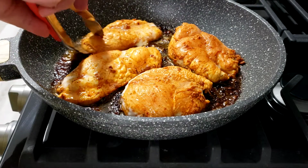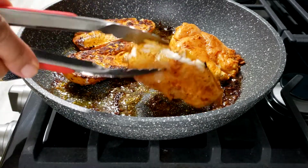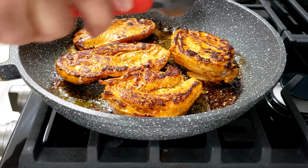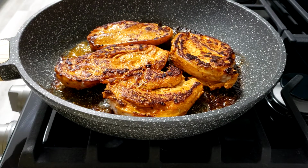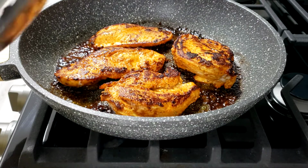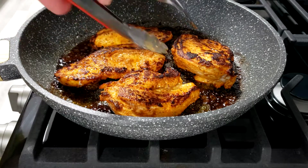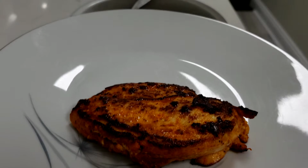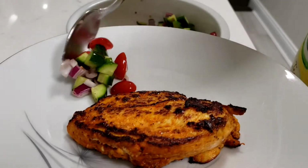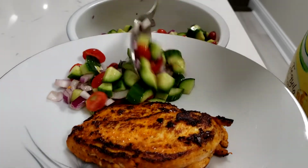Okay, my chicken is ready for flipping. There you go. Look how beautiful it is. We're flipping it over so the other side will be cooked as well. So we wait for another 5 more minutes. If you want to cook more, like 6 more, make it 6 minutes. And then let's just wait. Wow, my chicken looks good. Perfect. It's cooked. Now I'm just going to put it on a nice plate. That's the chicken, and then let's put the salad on the side. Look how colorful the cucumber salad is, with the red onion and cherry tomatoes.